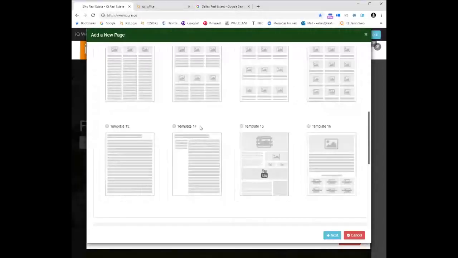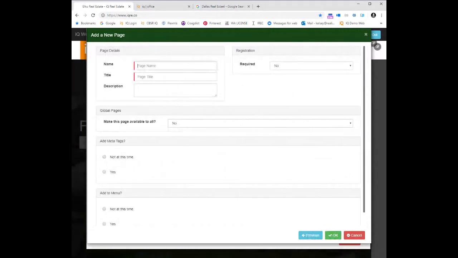I'm going to just walk you through one of these. They're very similar to how you do the front page, so we're not going to spend a ton of time there. We're going to click and select a template. We're going to name this About Me 2019 Update. The title is going to be Looking Forward to. Again, that description is going to contain your keywords.